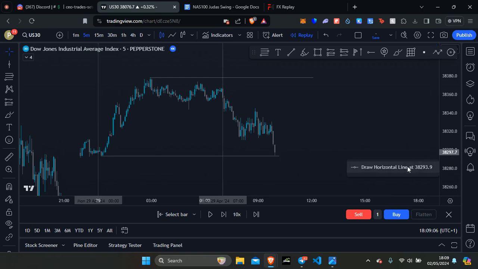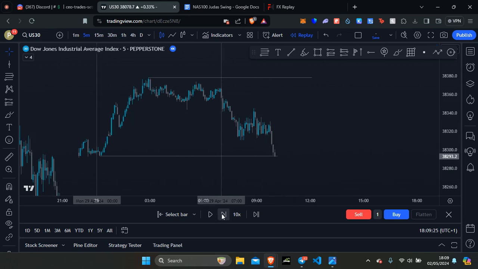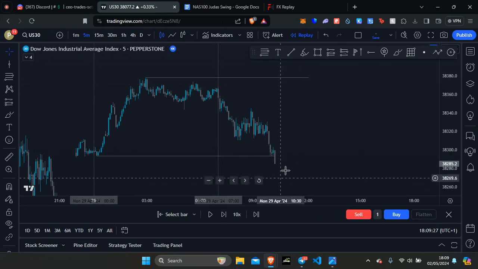If you click right here, it will give you the option to then go on and set an alert. It won't let me do that right now because price has already gone past this point and we are in replay mode. But if you press the plus button there, it will give you an option to set an alert. Once we've set this alert, we go on about our day. We wait for TradingView to give us the indication that price has now swept the lows.